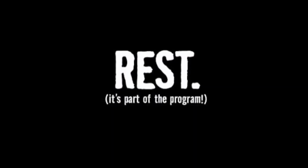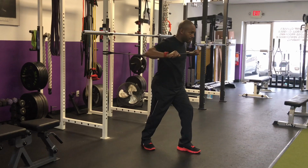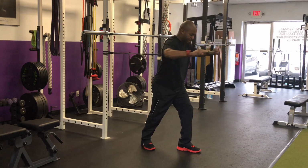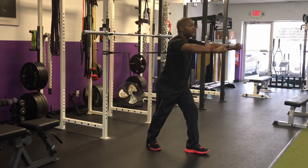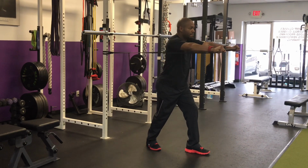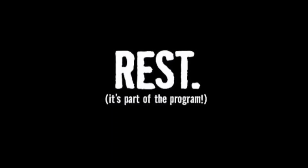Great job. All right, what's coming up next? Oh, we got chest press. Coming up next. And go. There you go. Good. Squeeze your chest as you push that band away from you. Step out as far as you can to get as much tension on that band as you can. That's it. Keep pushing. You got it. Come on, guys. Almost there. And rest. Great job.